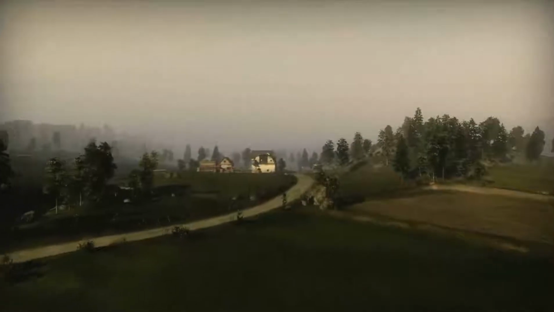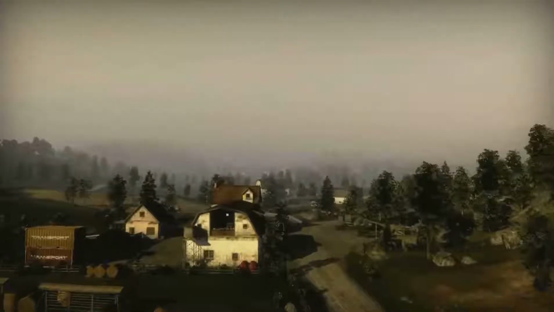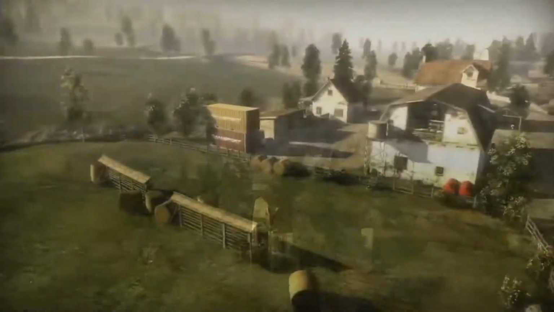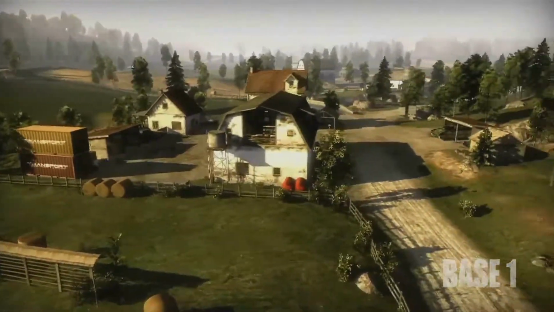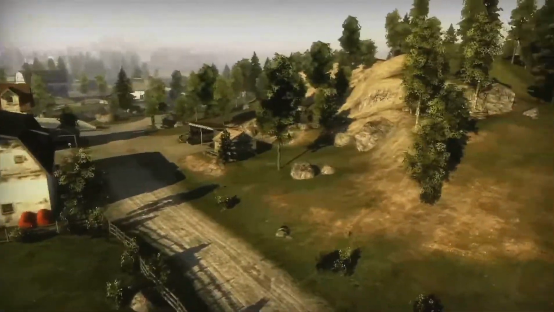is Harvest Day, which is one of our vehicle-oriented maps. Here we have Russian armoured forces advancing across lush fields, idyllic farms and into the outskirts of a US-held village. Base 1. If you're attacking, remember to flank. You have a field on one side and a wooded hill on the other. It's a lot harder for the defenders to repel an attack from both sides.